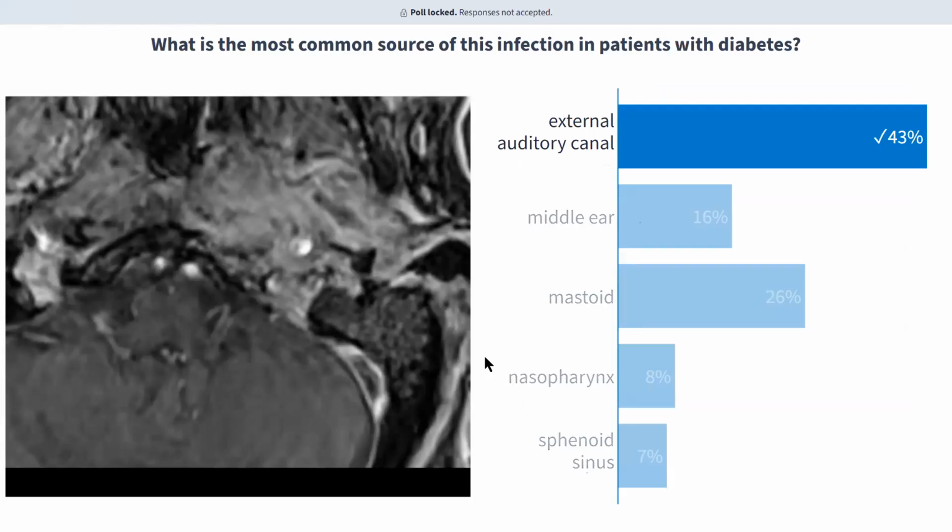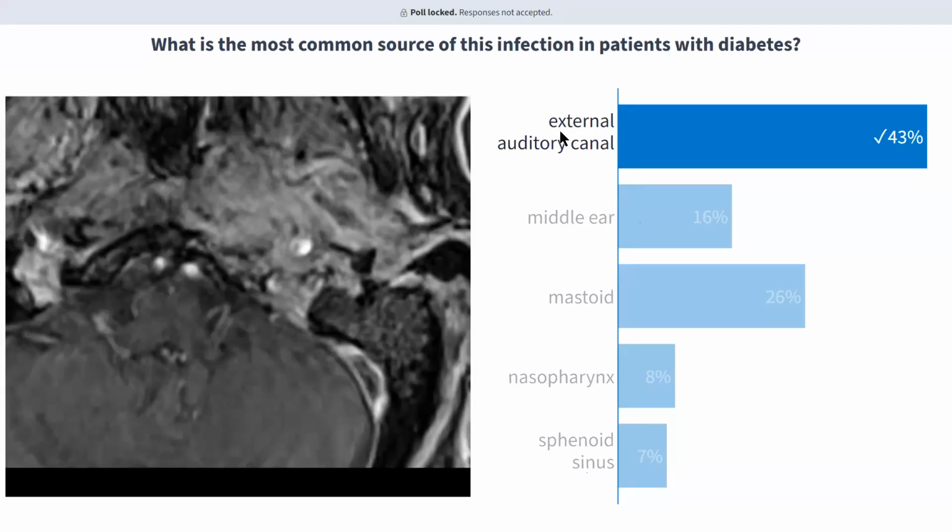The typical presentation for these patients will be a diabetic older person who has ear drainage and pain. And so this image shows skull-base osteomyelitis. There's this enhancing phlegmon that's inferior to the skull base, and there is erosion of the bone of the lateral part of the clivus and the inferior part of the petrous bone extending to the jugular fossa. And this is a typical appearance of skull-base osteomyelitis, of which the most common cause is malignant otitis externa.